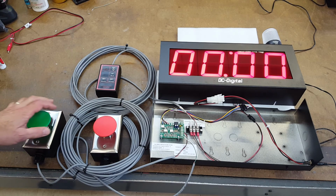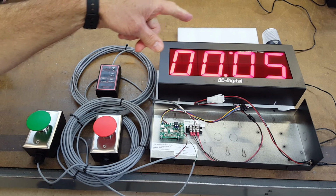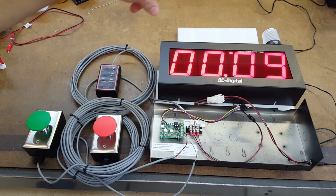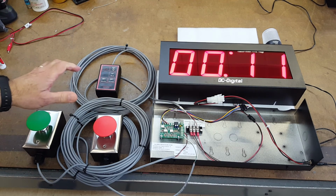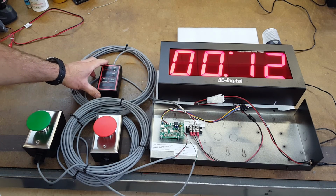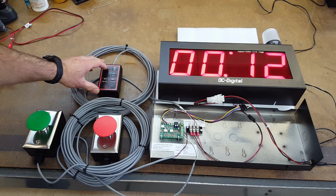So if you just push the green button, it's just going to start. When it gets to the set value, the andon light will light green. To stop it, just push the red button. Now to set it, that is done through the keypad. So let's go ahead and operate that.